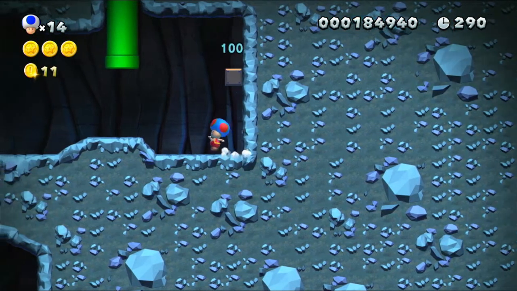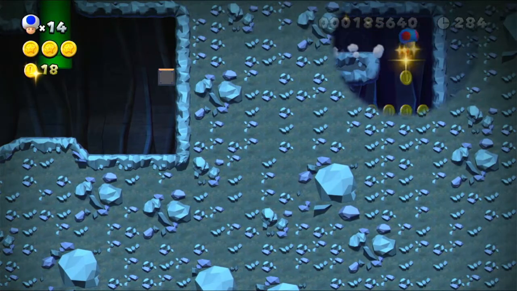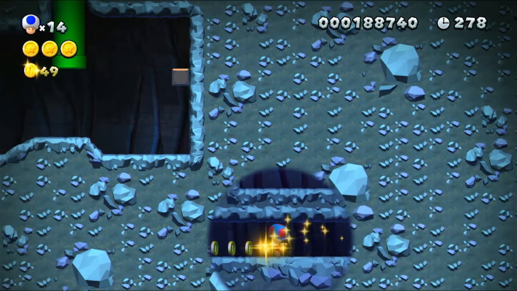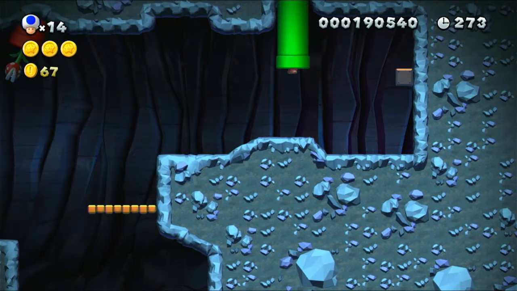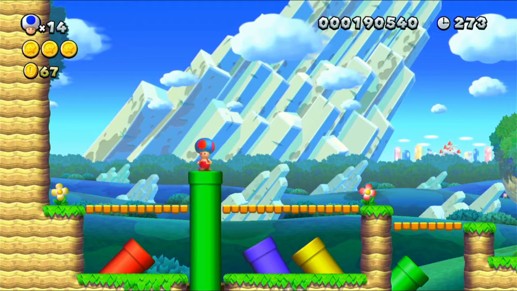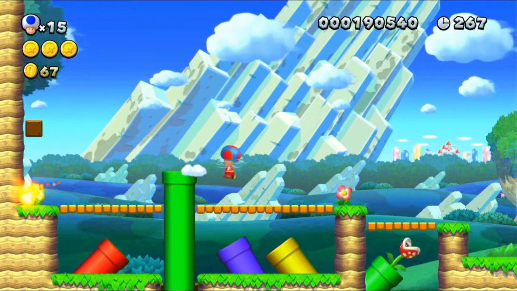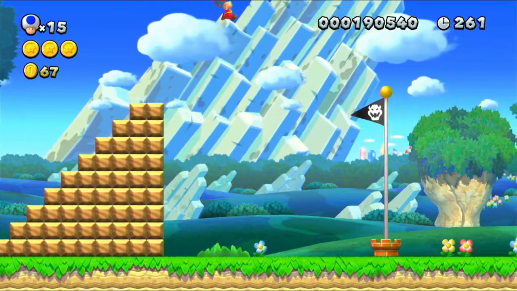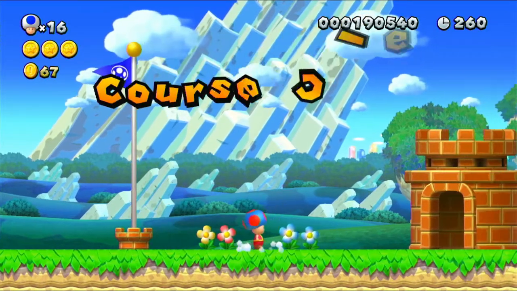Anyway, we can also go up here, I believe. Which, this is just for coins, but it's interesting that this is here. Because there's just a lot of secrets, apparently, just hidden everywhere. But anyway, this should be the end of the level. But first, of course, I want to get an extra life, so let's grab that. And let's go. Very nice.